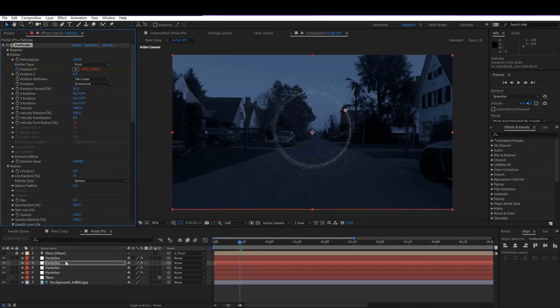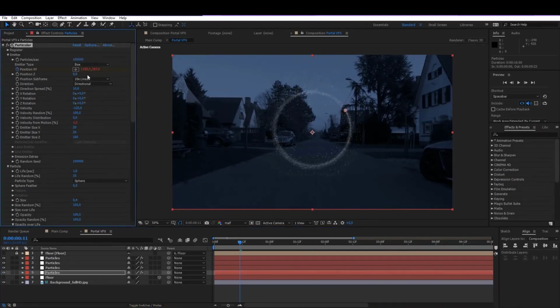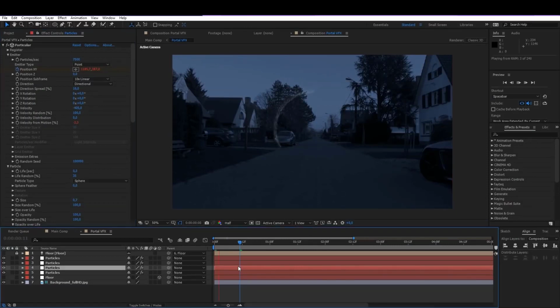And now it's completely up to you. You can go ahead and maybe add a lot more particles in your original file right here. So in the first layer, you can change this to like 100,000. And this really depends on your system. But the higher you go in particles and the smaller you make them, again, this is going to look way cooler.